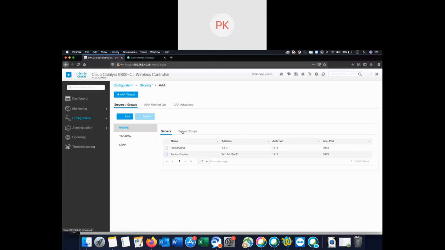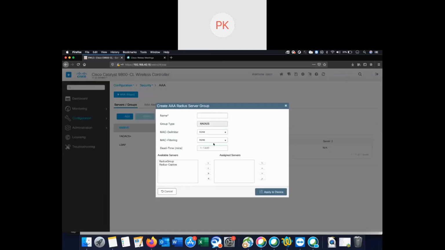The configuration is applied here. Once your server is created, you can create a server group for this. So click on server group and click add here.